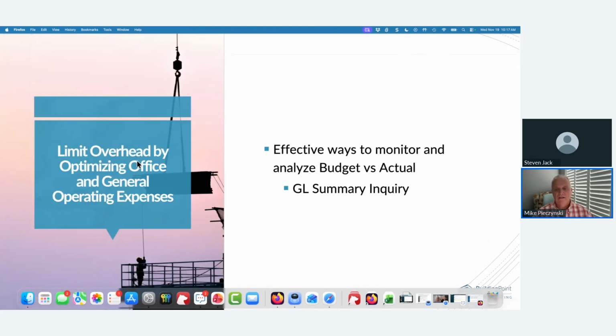All right. Ways to monitor and analyze your overhead. Really, it's a matter of just like a job, just like a project, set a budget, and then monitor progress along the timeline on that budget and keep costs within budget. Now, the reality is sometimes we'll adjust mid-year or periodically through the year. Some are higher, some are lower. But the key to managing cost is to set a budget and monitor it and adjust where necessary.